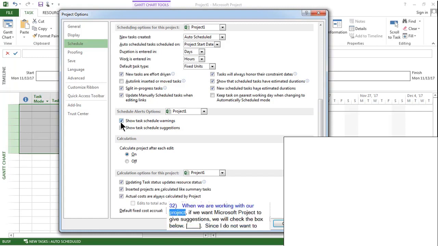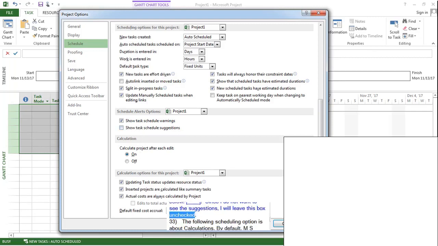When we are working with our project, if we want Microsoft Project to give suggestions, we will check the box below. Since I do not want to see the suggestions, I will leave this box unchecked.